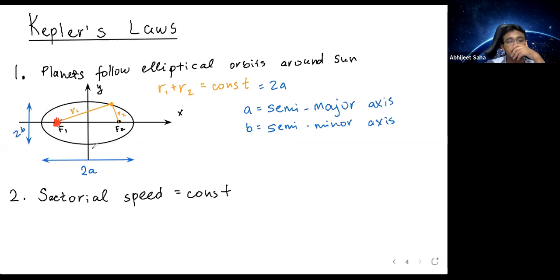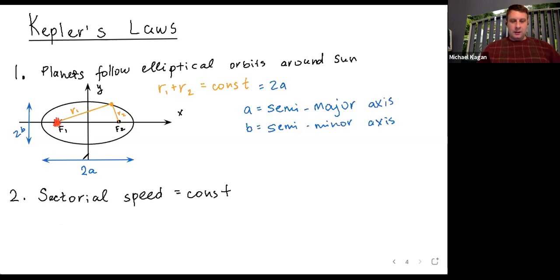Yes, it would obviously go faster when it's near the sun, and that's why the area over there is small, which is why it sweeps it faster. Right, so this explains this, but is it clear why? So let me introduce a couple of terms that you probably know. This is called perihelion. Does that ring a bell? Which means closest to the sun. Helios stands for the sun, and peri means closest.